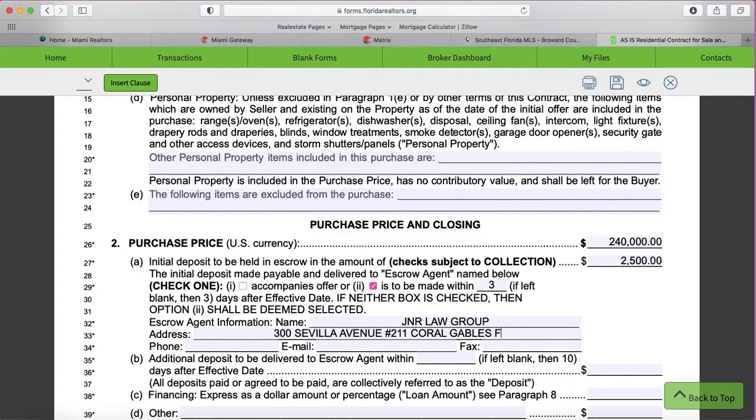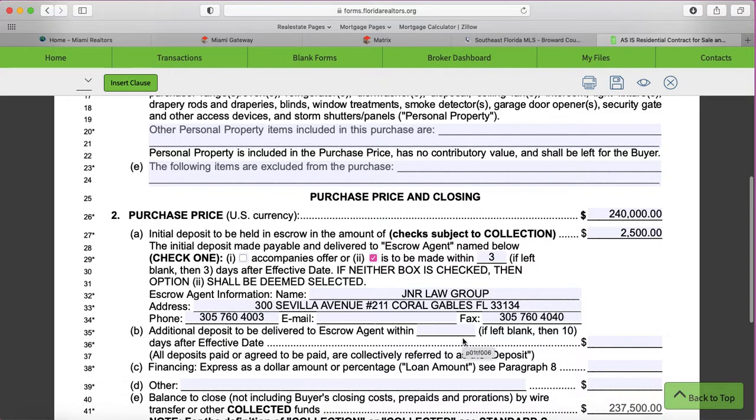All right, so let me see. Coral Gables, Florida, 33134. All right, the phone number is very important because if a seller needs to get a hold of the title company for whatever reason, you want to make sure that everything is written out in your contract so they don't start calling you and asking you a million questions. They can just reference the contract. Besides, this is a legally binding contract, so you should want to have everything in writing as clearly as possible, so in the event that anything comes up later on, everything was here and everybody was in agreement to the procedures of the transaction.